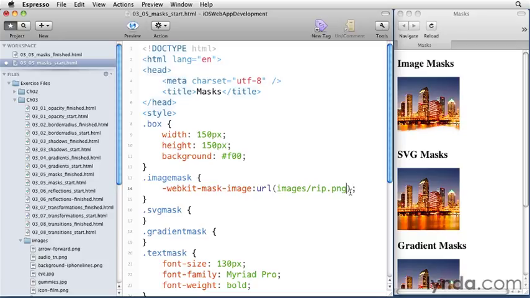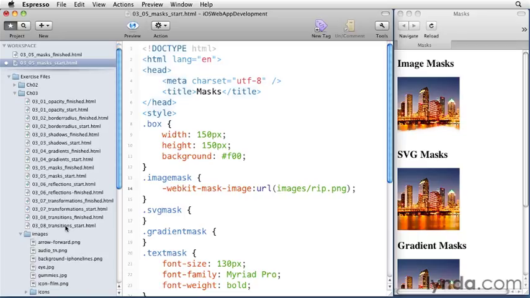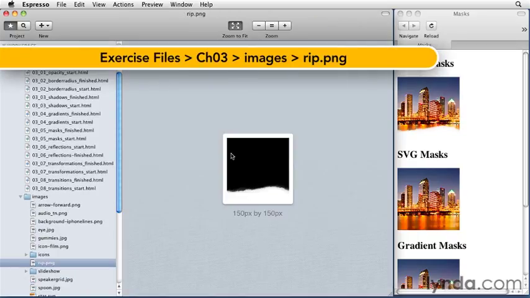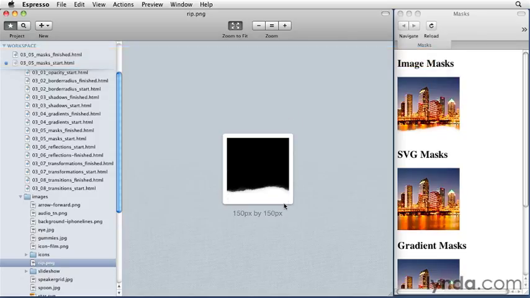This image is a PNG image with a transparent background, where the transparency creates this rip effect. Let's take a look at what that looks like. You can see that it looks like it's a black and white image, but in reality, it's a transparent image. If you pulled it up in Photoshop, you would see that this is transparent. So if you saved any file with PNG transparency, you can pull that up and make that object mask another photo.